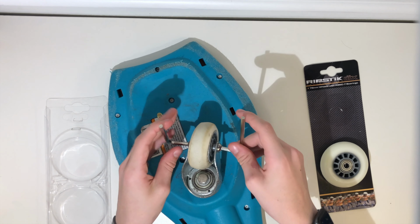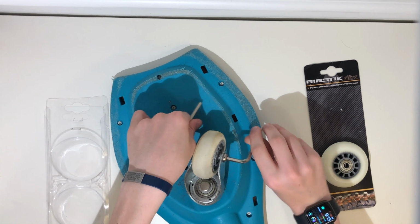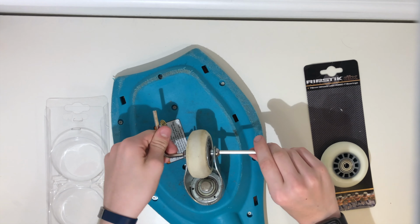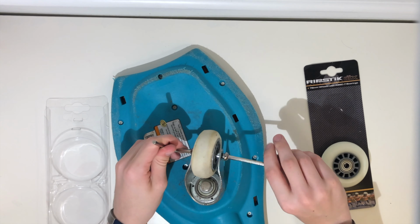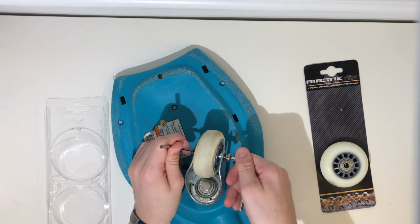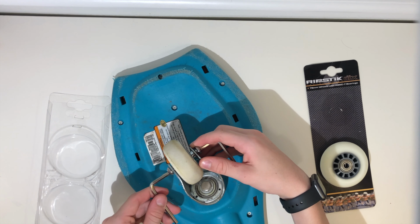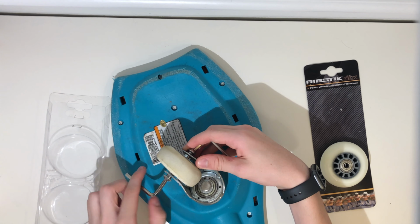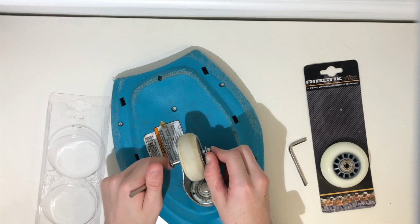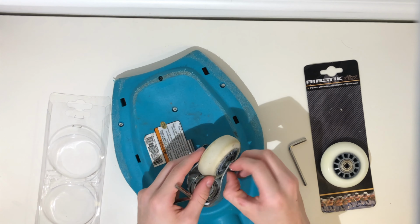And so what you do to take it off, it's fairly easy. You just turn opposite ways. And as you can see, it just unscrews. It's kind of annoying to take off, especially it was solid and stuck in there. And both sides unscrew, so make sure you unscrew both sides. And this side just pops out eventually. That side pops out, this side pops out.